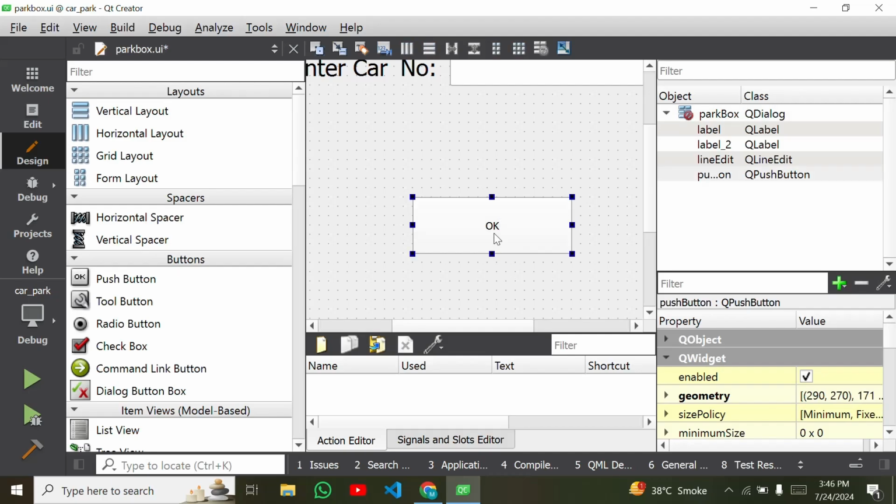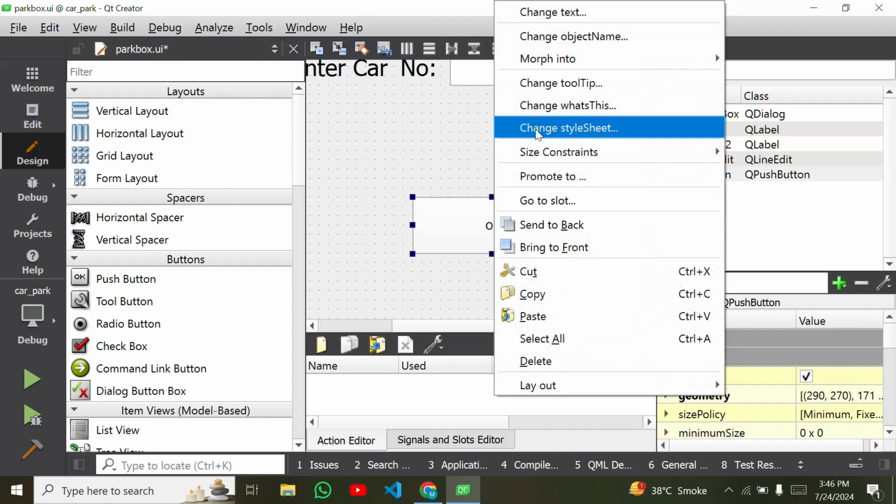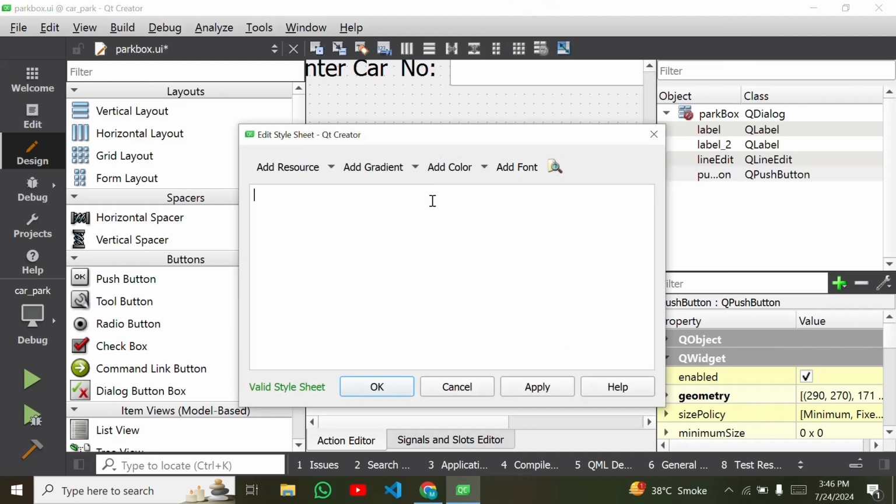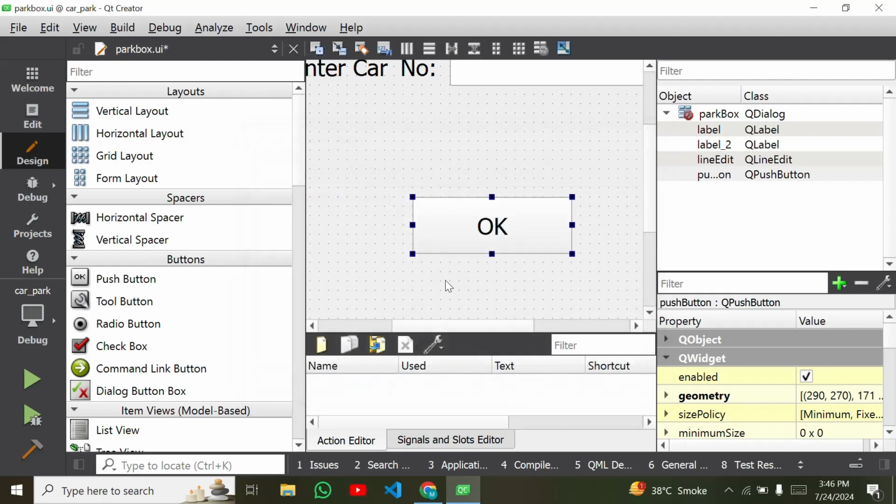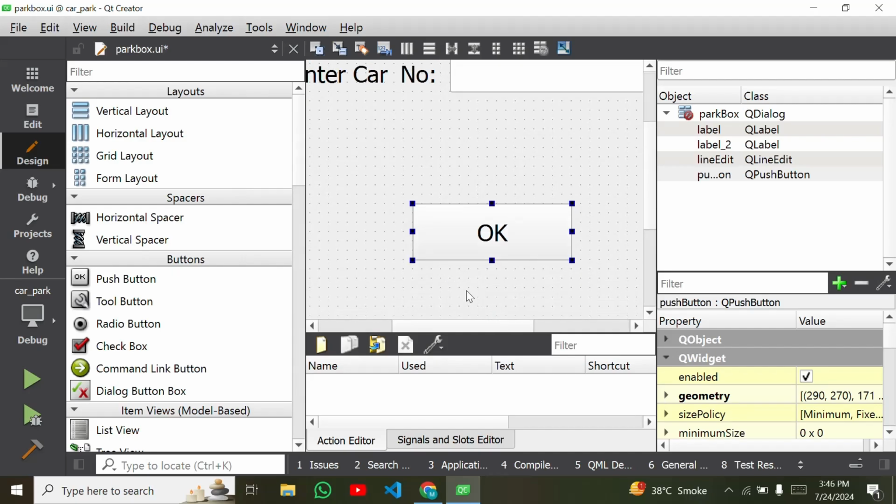I have to change text value. So I will click this option, and then name of widget, that is QPushButton. So this is QPushButton. Sorry, first I have to use font size property. Then I will give value 25 px and then use semicolon in the last, and now I will click apply button and then OK button. Now this is OK button.